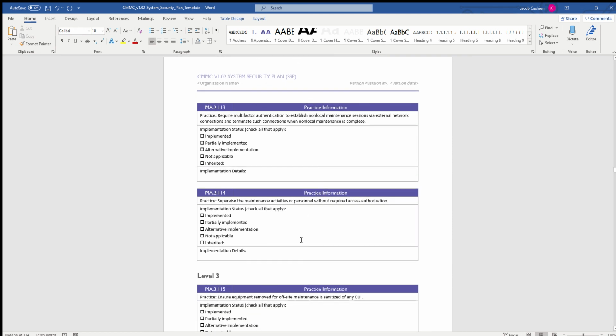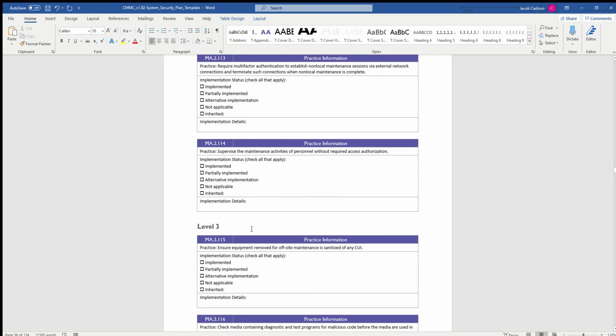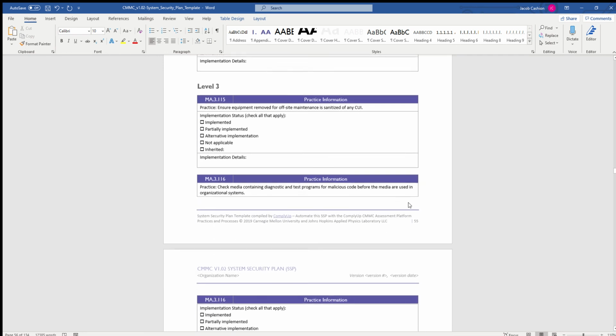So you can adopt this chart looking format. You can adopt just a regular paragraph, like type it out kind of format, a bulleted list, whatever is more comfortable for your organization. It's just very important that you make sure you capture all of these areas and all of the information that applies to each different practice. That's really important within an SSP. It's more so the content than it is the format. There's plenty of templates out there. They're probably all going to look different, but I'm willing to bet the majority of them have very similar, if not the same, content and guidance.